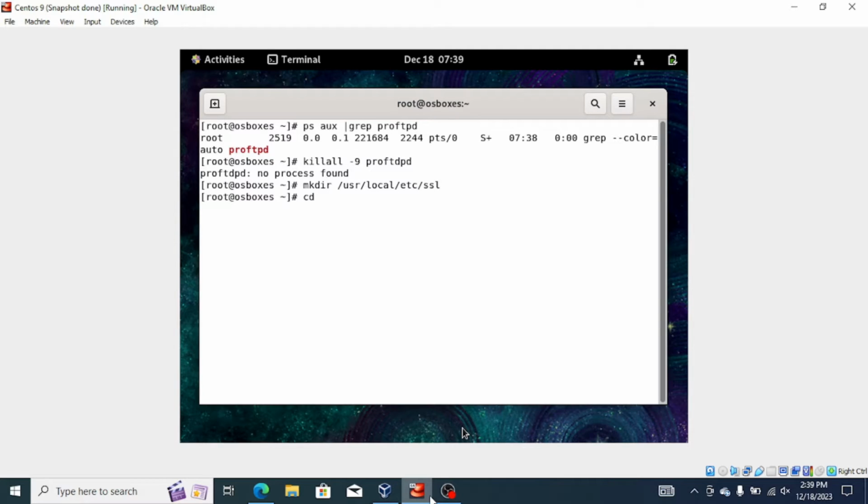Even if I don't jump in, I can actually just output the key and the certificate directly to that directory. So I'll say openssl. This command will only work if you installed mod_ssl. So openssl req -new -x509, which is the structure for SSL certificates.